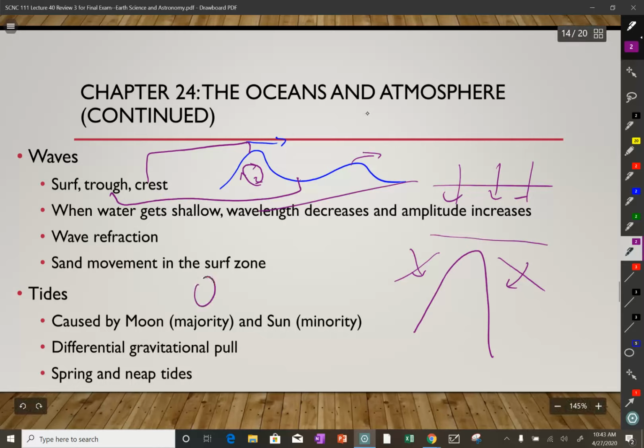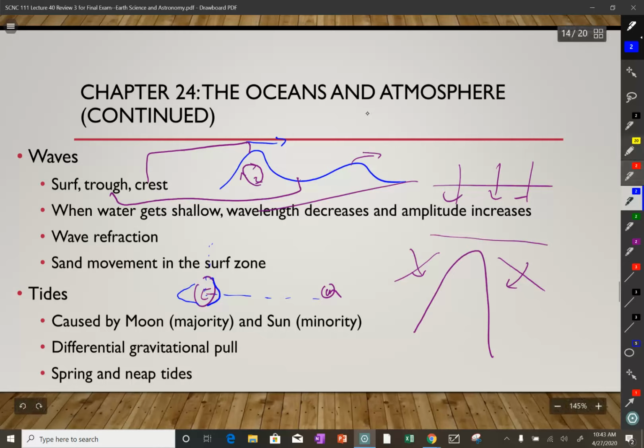So if here's the Earth and here's the moon, then you're going to have the water pull out a little, give you a high tide on the side of the moon. But you have the opposite effect on the other side. The water's not being pulled as hard as the Earth, so you have a high tide on the opposite side. So high tides when the moon is overhead, low tides when you're at 90 degrees from where the moon is. So everyone on Earth is going to have 2 high tides and 2 low tides a day.